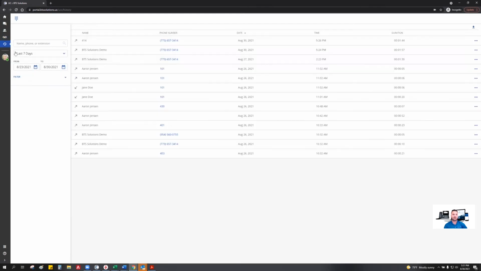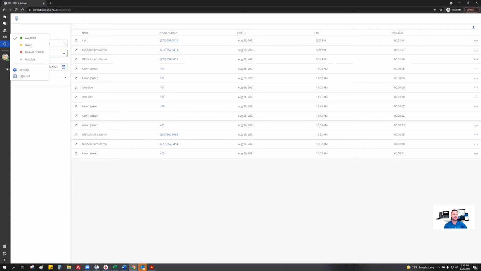My call history is the next icon here. I can get really granular here where I can show the last 7 days, 14 days, last month, and then I can create custom to show all my call history. So it's going to show name, phone number, the date, time of the call, the duration, and then on here, I can go ahead and add this to existing contacts. I can create new contacts if I often call that individual. So it gets pretty neat here where you can create and set up to each individual user's likings.